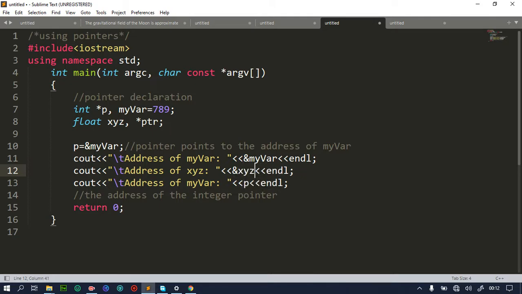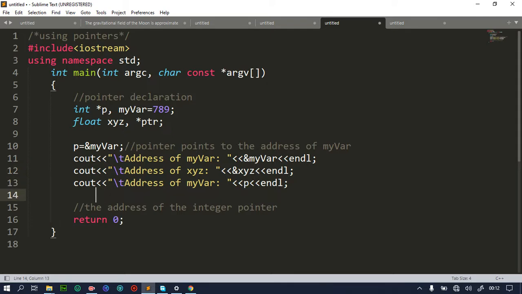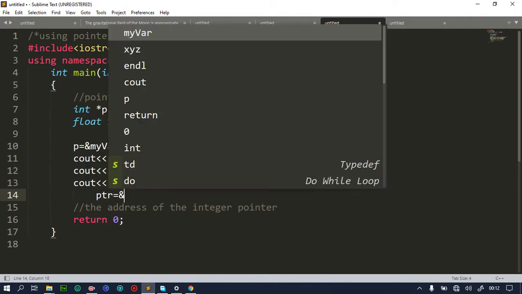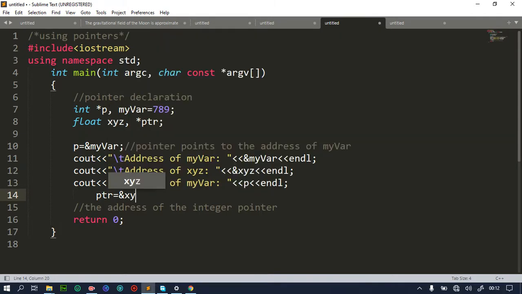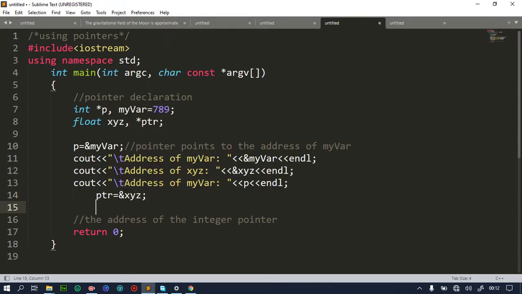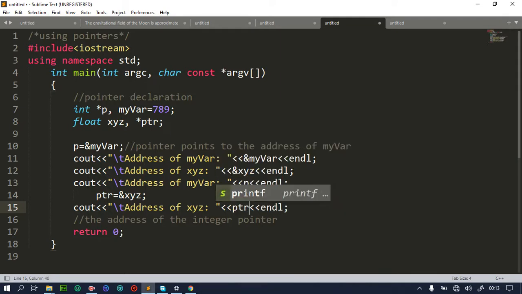I have a variable called xyz. So once again, at this level I can say ptr is assigned the address of xyz. I can say the address of xyz is ptr. I think it makes some sense.